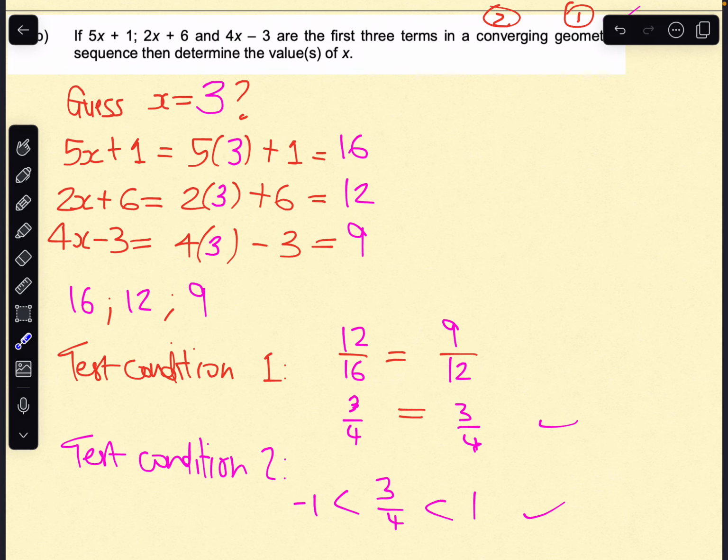So firstly, I am trying to find an x such that the ratio between term 2 and term 1 is going to be equal to the ratio between this guy and this guy. And then secondly, the only solutions for x that will be valid are ones where it is between -1 and 1. So if, for example, I solve my equation and I find that one of the x's is 10, then I know that that solution is not valid because it won't satisfy condition number 2. It won't be between -1 and 1.